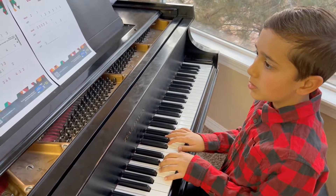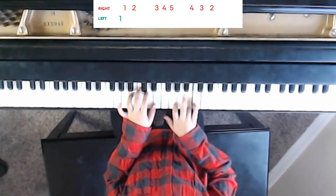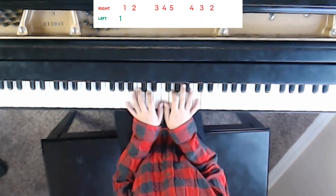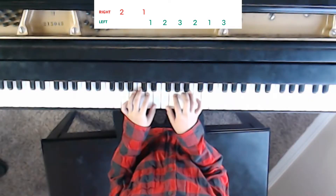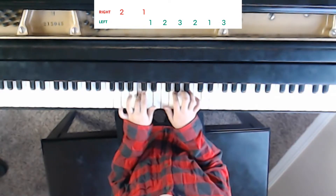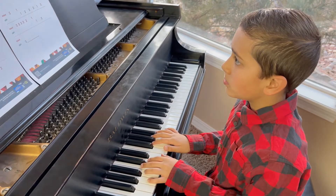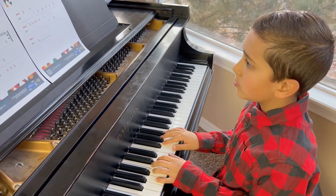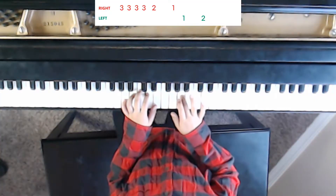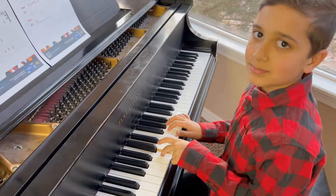Now here we're going to go all the way to the top and fall back down. Go ahead. Okay, page two is going to sound very familiar to the first line of page one. Here we go. This time we have a different ending here, so the second line on page two is the final Fa La La, and you can actually play the last two lines, Tristan. That's it. Very, very good.